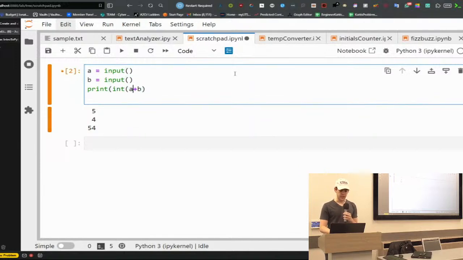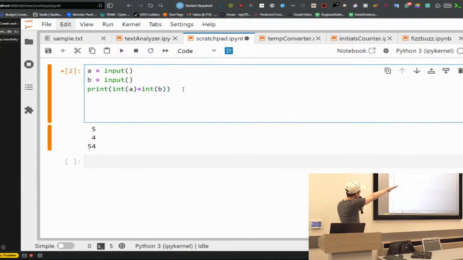We could do int(a) plus int(b), and this will convert them to integers, just temporarily, right? So if we still work with them afterwards, they're still going to be defined as strings. This is just temporarily, we get a new value with the integer of a and the integer interpretation of b, and then we print that.